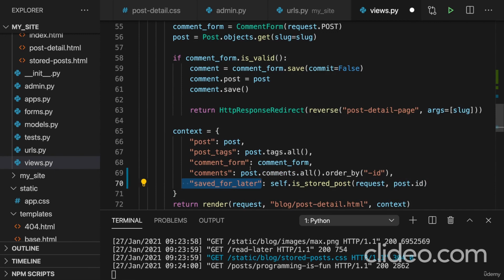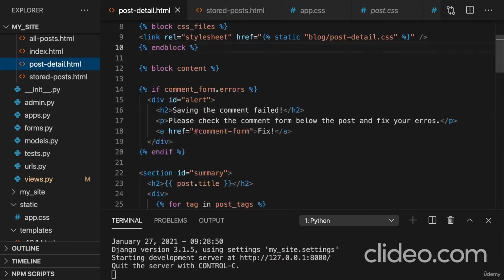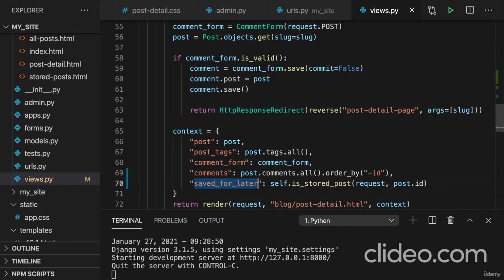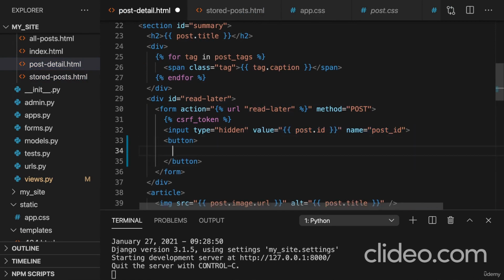Now the saved for later variable is exposed to the post detail template. And therefore now here on this read later button, we can change the button text based on this saved for later variable. So here we don't always want to say read later. Instead, we can now check here with the if tag if saved for later is true.